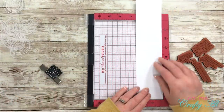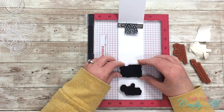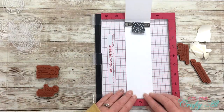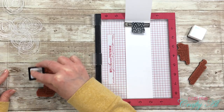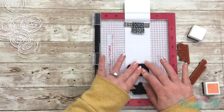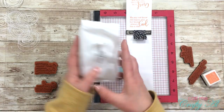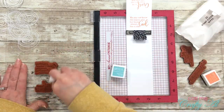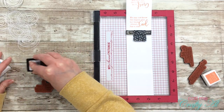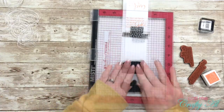Next I pulled out my trusty Misti. Because these are rubber stamps with foam backing I did pull out the mouse pad. I grabbed my skinniest piece of cardstock and for the first few stamps I decided which two sentiments I would stamp on there. I inked my stamps up first in the Peach Bellini ink and stamped those onto the cardstock. Once I had those all set I turned my cardstock around, quickly cleaned off my stamps with stamp cleaning wipes from Joann's, then inked up with Sea Glass and stamped another set.